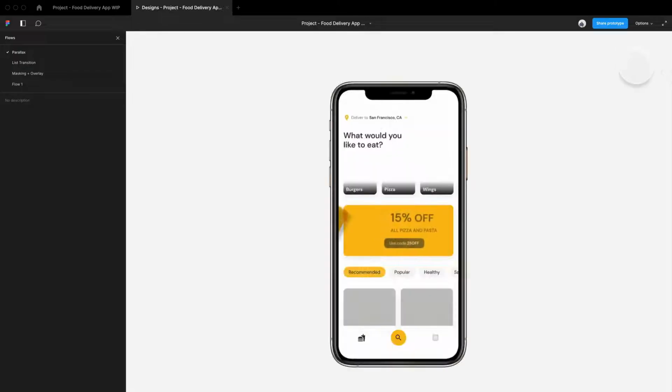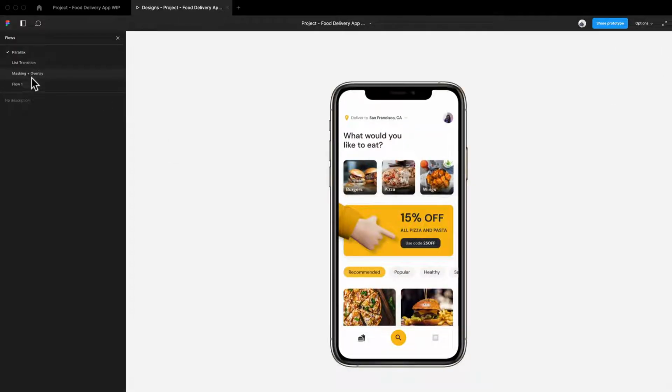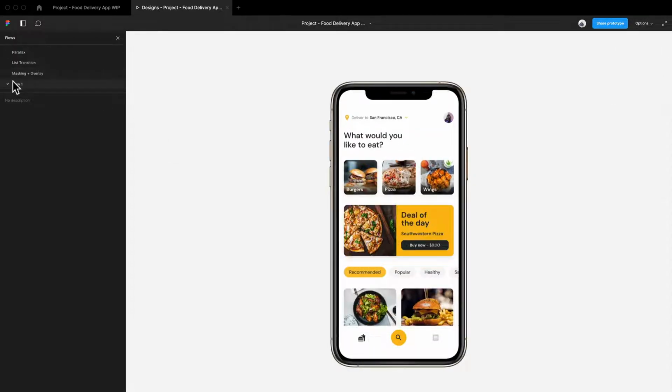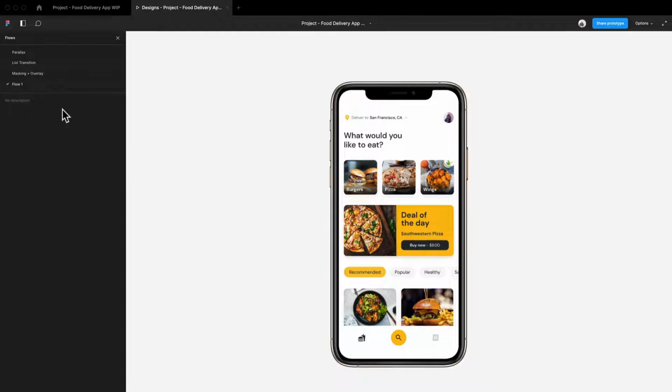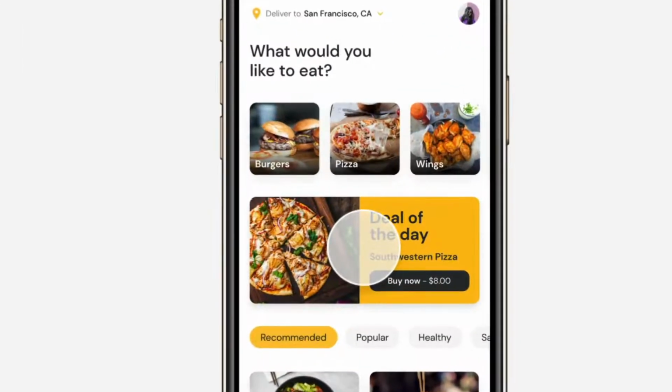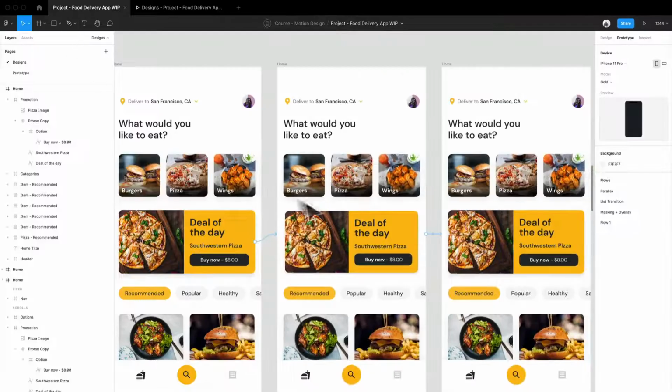So let's press play and see how this turned out. Oops. Okay, I think it's called Flow 1. We'll go back to that. So we have a nice little interaction there. I think that's good enough for now.